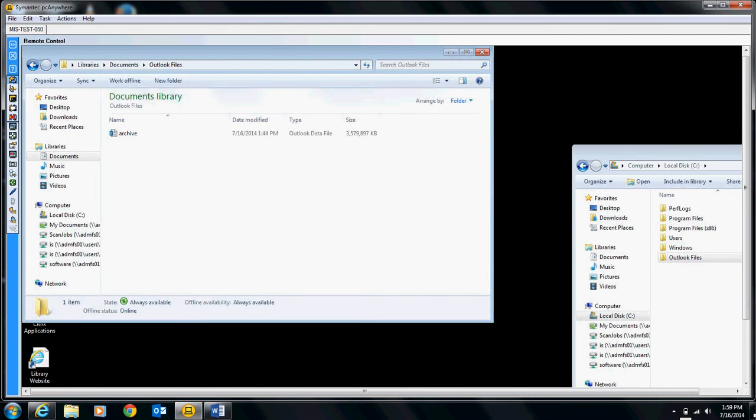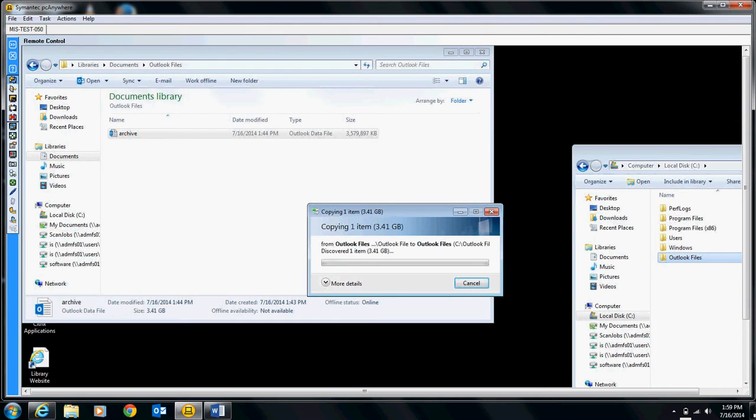So what I want to do is move this. Remember, you're in My Documents, and I'm going to take it and drag it over to my new Outlook files that I just created. This may take a similar amount of time as the earlier move.